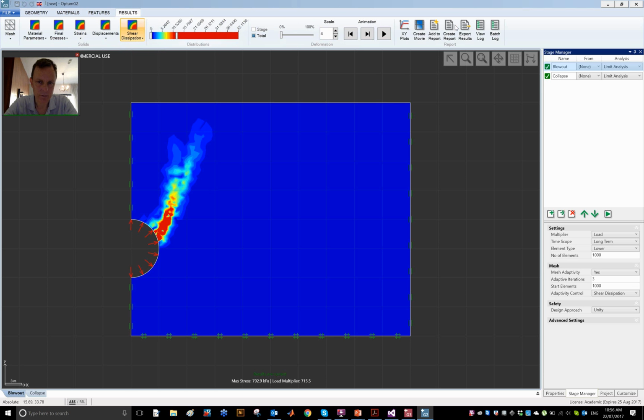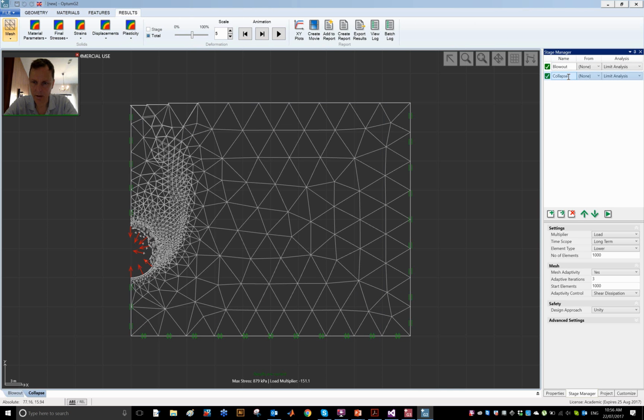Well, qualitatively it looks similar, of course. I mean, there is a blowout, the load multiplier in this case 715, so way below the 2800, and the collapse pressure 151, which is actually quite a bit above the 41. So it's a factor of 3 to 4 in both cases. So is this a good approximation? This 2D approximation, is that a good approximation to the real thing? I would say not really at all.